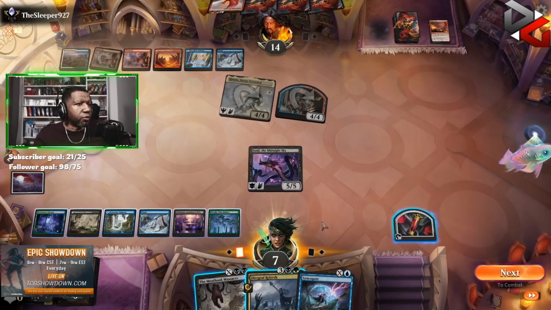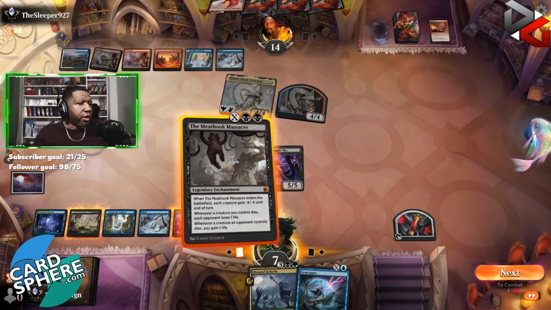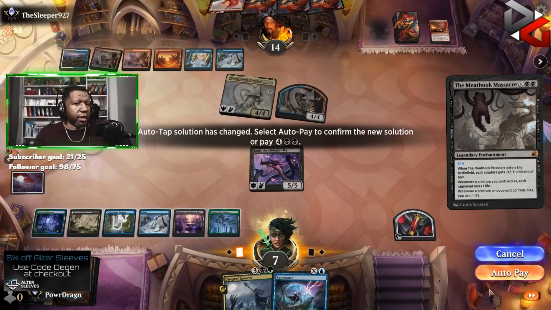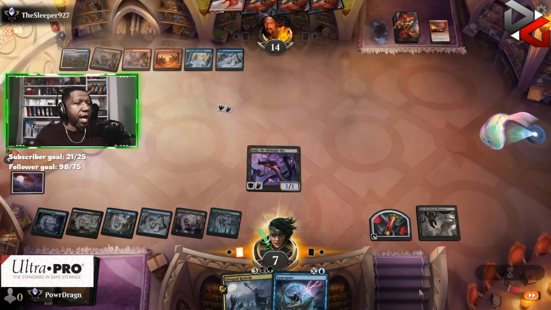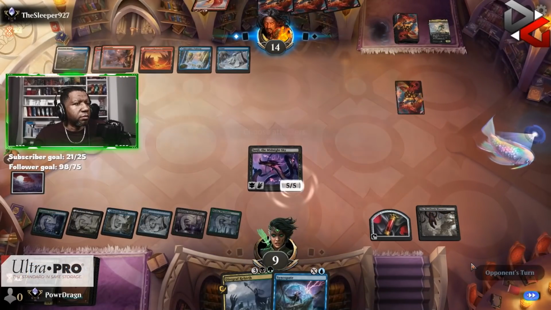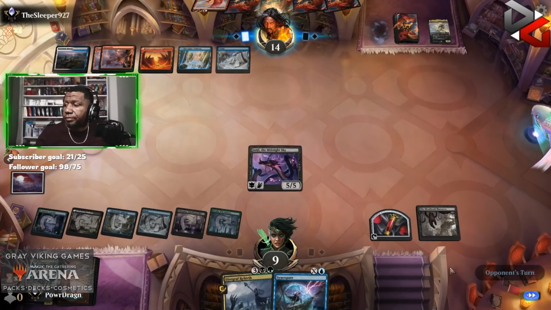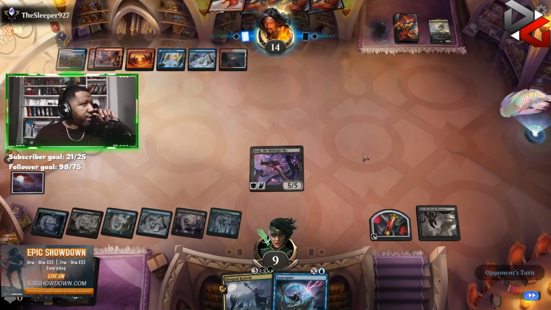Does that do anything for us? I don't think it does. Welp, all right. We'll just do what we can. Pretty sure that's ball game, though. Oh, no. They didn't have a thing. Really? Huh. I'll be damned. That was a pleasant surprise.